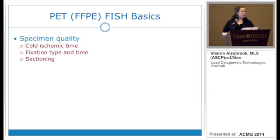Fixation type, primarily for FISH, you want to have neutral buffered formalin, which I think is pretty universal now in pathology services. We really don't see any other type of fixation coming through, with the exception of decalcification of bony tissue, which, if it is acid-based, will ruin your nucleic acid sequences. Chelating methods of decalcification are still useful for FISH. However, we don't see that very often because of how long it takes.